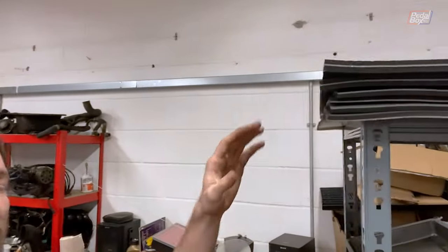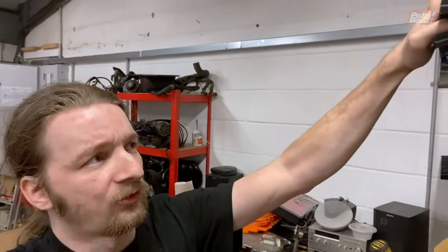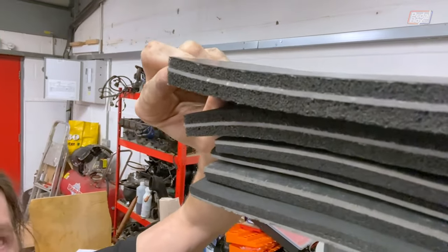The mass-loaded vinyl treatment is meant to cut that down even further. The good stuff here is called Soundstopper Pro V2 from Dodo Barrier — I think. It's a four-layer construction: two pieces of open cell foam sandwiched around a heavy mass-loaded vinyl, which is basically a vinyl that's had lots of metal particulate added to it to increase its density. In audio terms they call it a limp barrier — you want a heavy barrier so that when sound pressure hits it from air or from another material, because it's so heavy, it doesn't move very much. You can imagine air trying to punch this vinyl, and the vinyl just soaks up the impact.